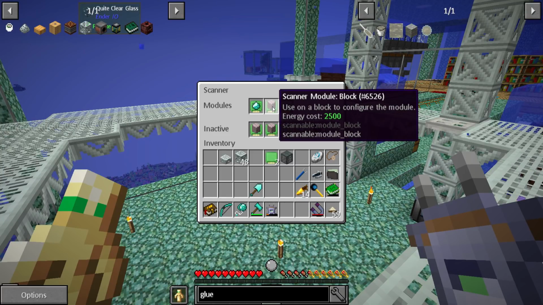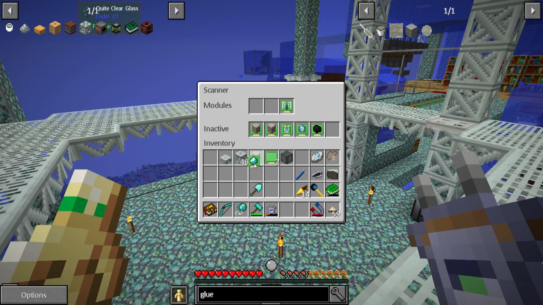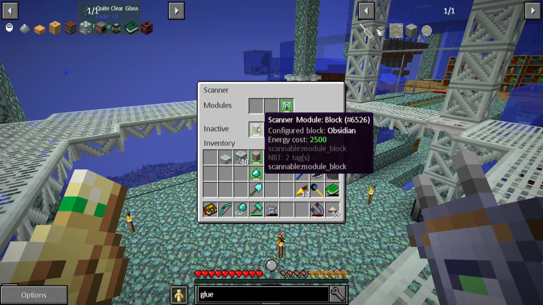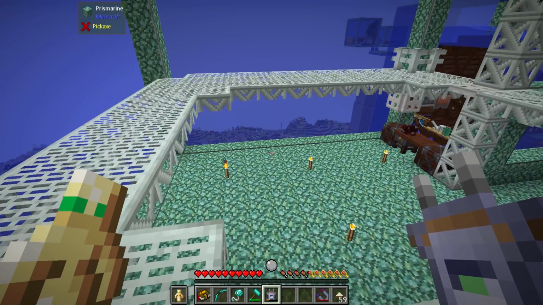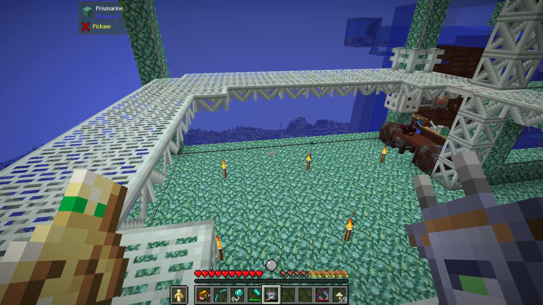But scanner module, this scans a specific block. I'm going to take that out. This detects ores that are rare. Not just a specific one, but any rare ores. Because you could do end portal, obsidian, lava. Let's see, now the obsidian allows you to find obsidian, so it should show you where the nether portals are as well, because of course they're made of, you know, obsidian. But we've got common ores, so this is like finding coal and iron and stuff.